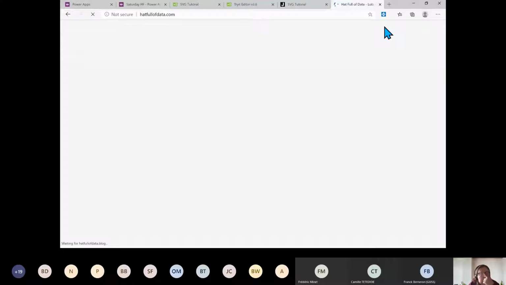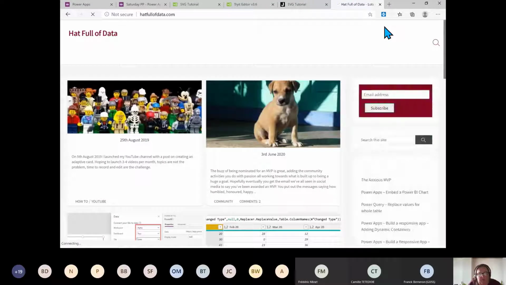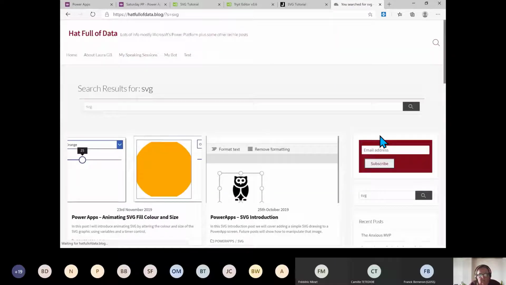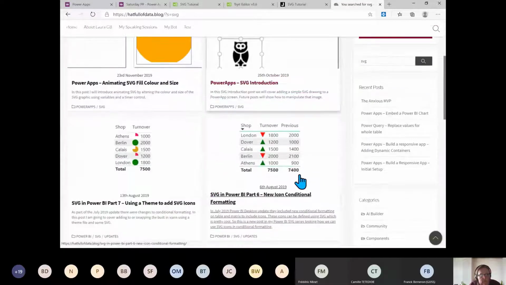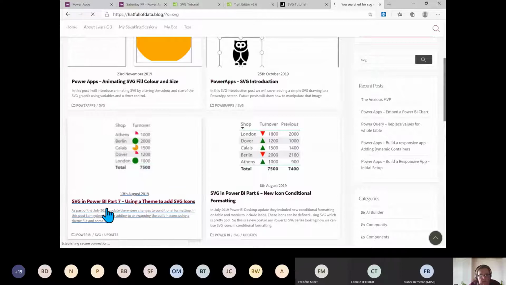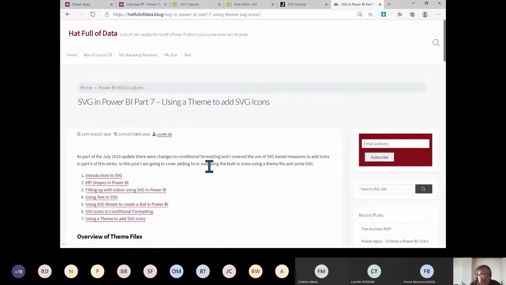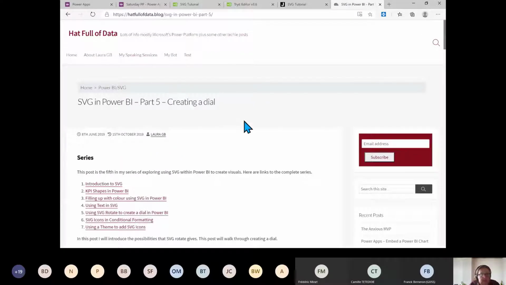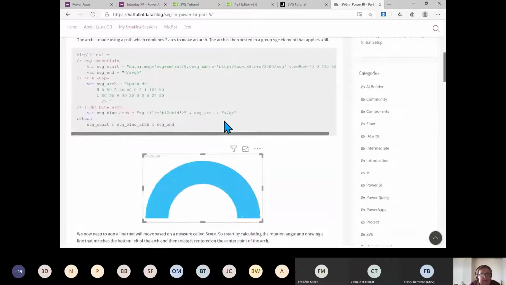So my hatful of data, the Power BI version of what we've done, if I go for my SVG search, oh, there are the little icons in there as well. You can also do that. So if we look here, SVG rotate to create a dial in Power BI. If we look down here, here's my simple dial.